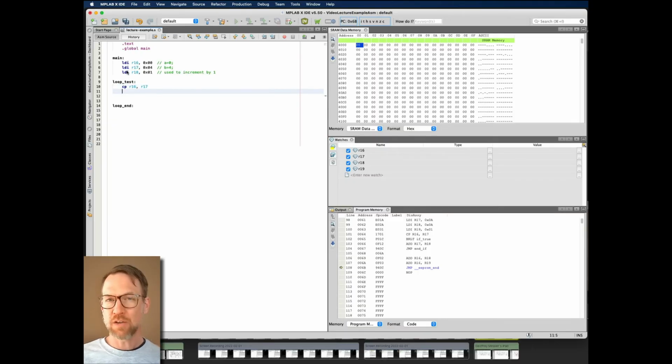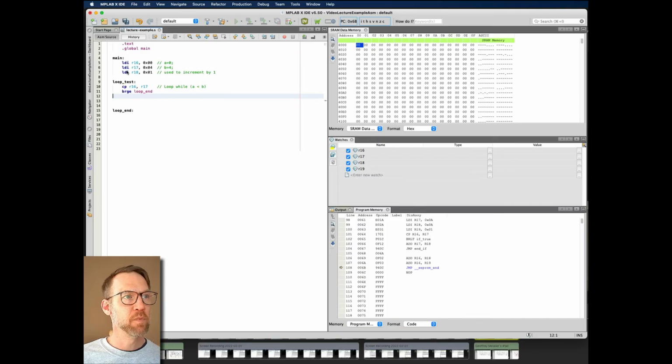I could actually get this to work with a branch less than command, but it's slightly more efficient for me to use the branch greater than or equal to command. Basically, these two commands are going to loop while A is less than B. So we're going to jump to loop end only when A is greater than or equal to B, or the A less than B condition is not satisfied.